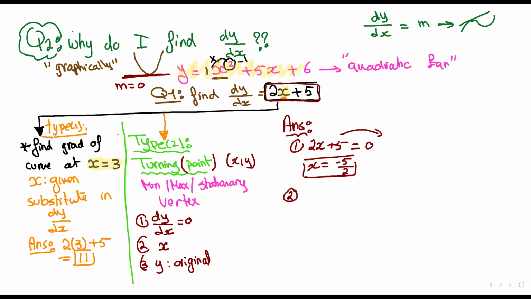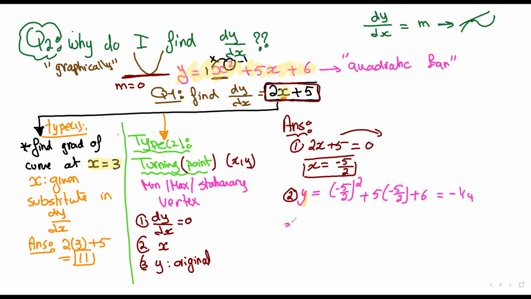And guys, let's differentiate here. To find the y coordinate, always and forever, I substitute in the original equation, the yellow one that I am writing with. We say y equals -5/2 all squared plus 5 times -5/2 plus 6, and I put it in the calculator. Okay, this 5/2 is 2.5, right? -2.5 power 2 plus 5 times -2.5 plus 6 equals -1/4.